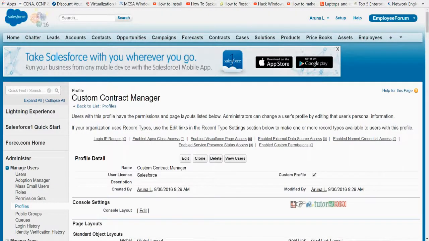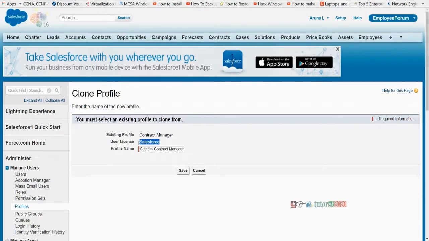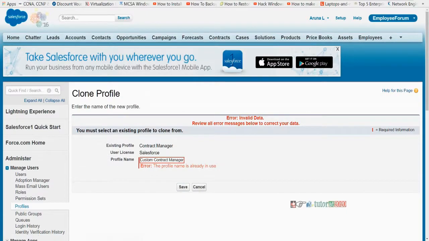So now you see, one thing you have observed, just like while user creation I associated licenses, this also comes up with license association. So you have to be careful. It is also with the Salesforce license, meaning while associating this custom profile with any user, I will only be able to associate this profile when I select the Salesforce license. If I select platform license for that user, I won't be able to see this profile in the profile dropdown, because it will come in the profile dropdown only if the license dropdown has the Salesforce value. This is very license specific.